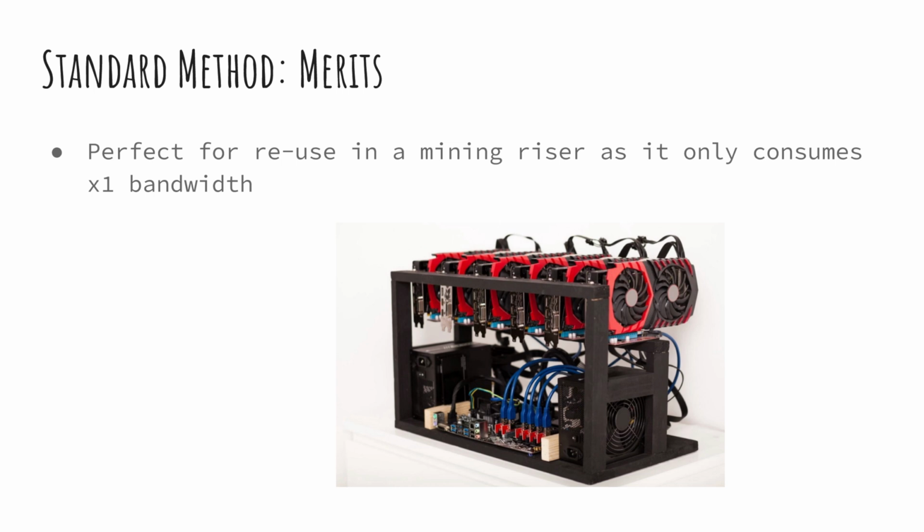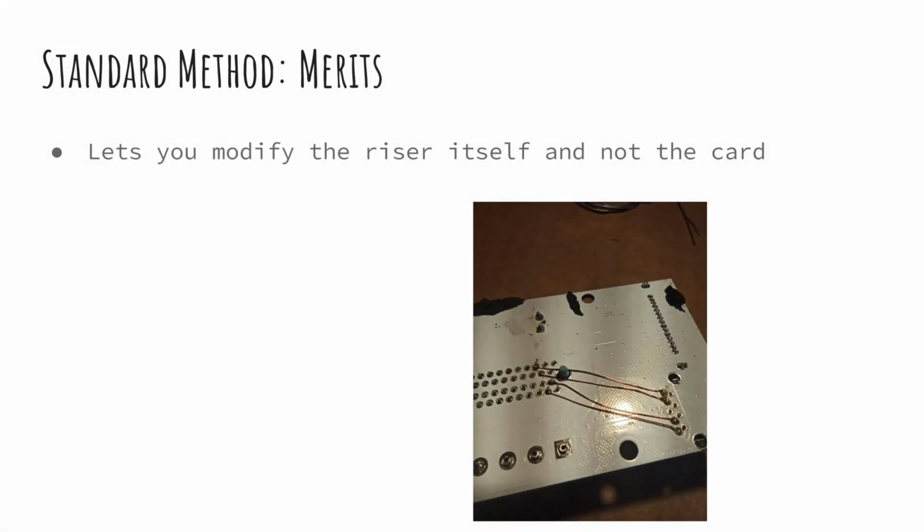allowing you to reserve the rest of your bandwidth for your other small army of presumably backwards inserted mining riser cards. Now, the best part of the standard method, in my opinion, is that you don't actually have to modify the cards yourself. Instead, you can just rewire the riser, as one of my Discord members has done in the picture below, and he used this to get his 3080 running in what I presume is another mining rig. I could be wrong, maybe he used it personally, but like I said, it lets you modify the riser itself and not the PCB, which, as you'll later understand, is in my opinion a pretty heavy benefit.